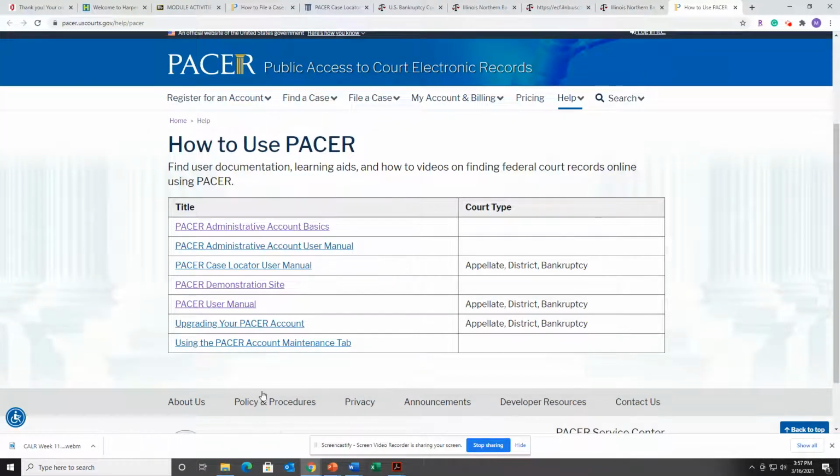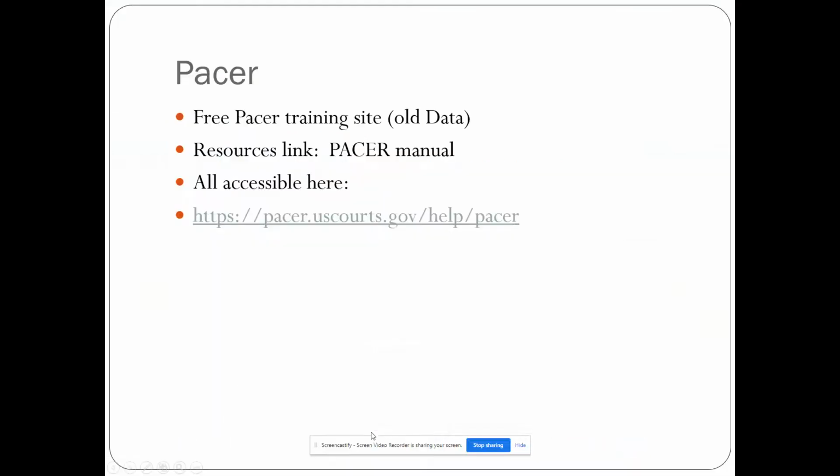So you have a manual, you have this demonstration site. It's a website with old data, and you can practice the searching for free. So yeah, the user manual for the case locator, all of that stuff would be helpful if you want to learn more about using Pacer.